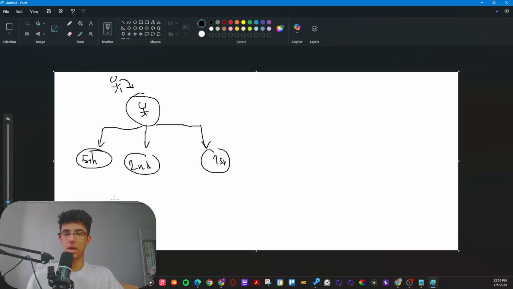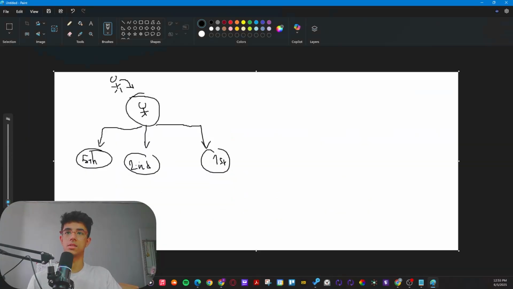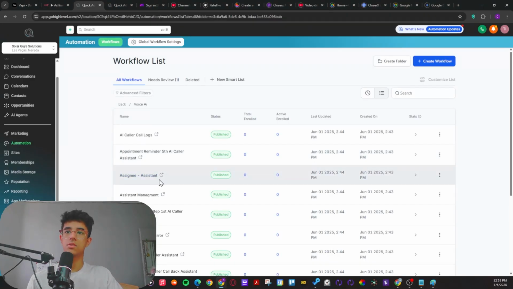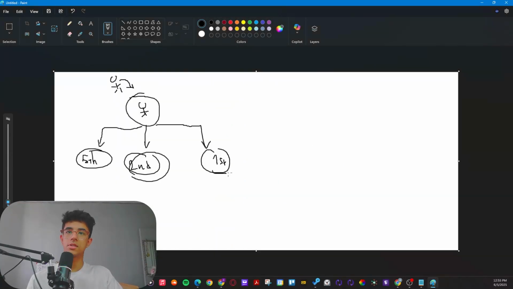assistant. Let me actually show it back to you so you can see the appointment reminder, fifth AI caller assistant. And here we have the second assistant, which is also the callback feature, right? The callback assistant. And also the first assistant is only for the default follow-ups. So it's either going to be, boom, it's now frozen. Let me just grab it again. Let me see what happened. I believe I double clicked on something and now we're inside of a workflow. Yeah, we did. Okay, let's get back.